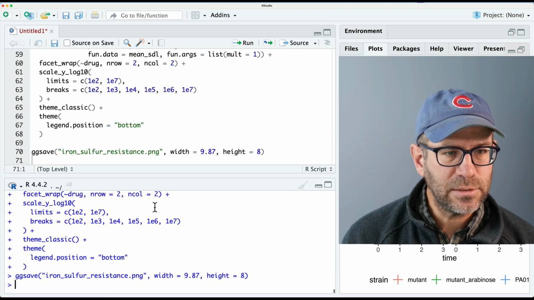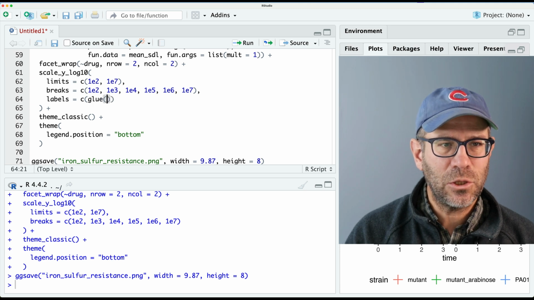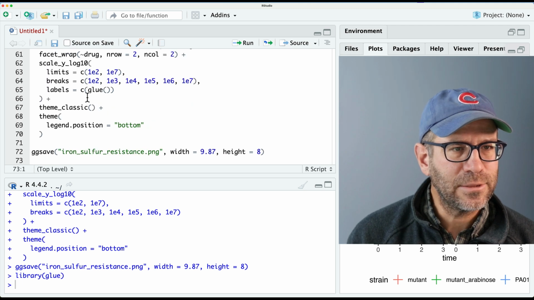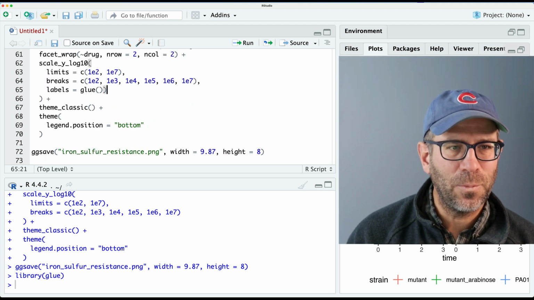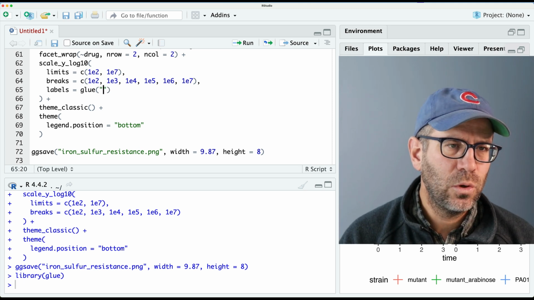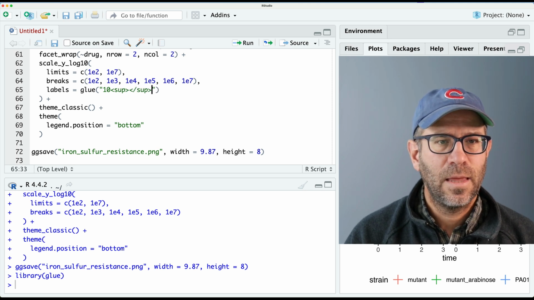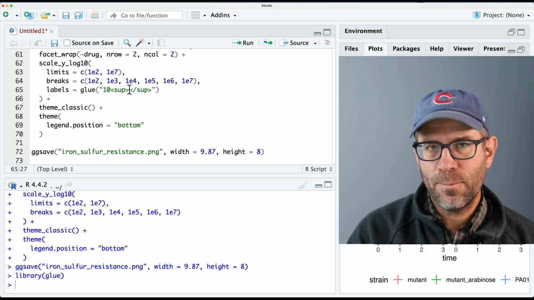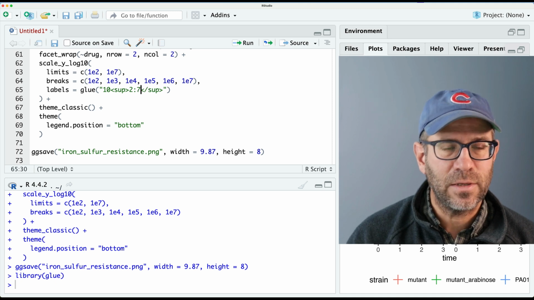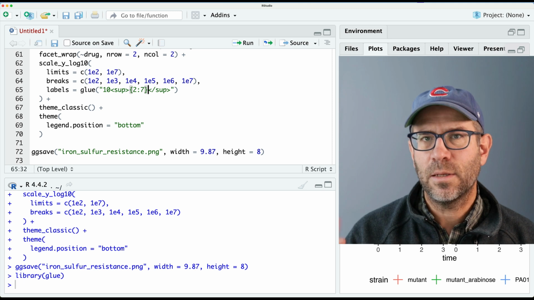Let's give it a more attractive y-axis label. And so we can do labels. So we saw this in the last episode where we can use glue. So let's go ahead then and add library(glue). And actually I put c(glue), so I want glue because glue will make the vector for us. And so in quotes, we can then do 10, and then we'll do superscript, and then we'll close the superscript. And inside of this superscript, we want to put the range of values. And so we're going to go from 10 to the 2 to 10 to the 7. But to inject our code into that glue statement, we need to wrap it in curly braces, right?